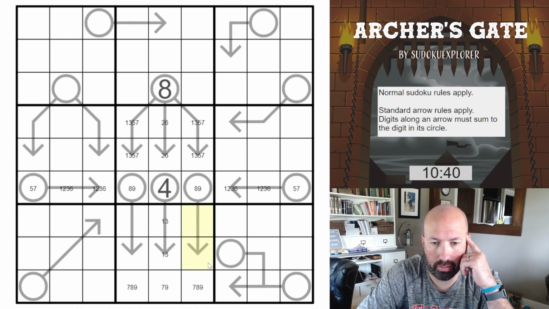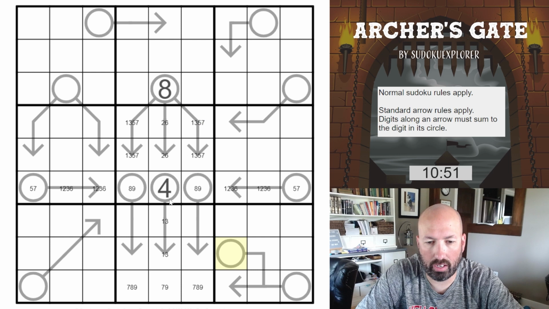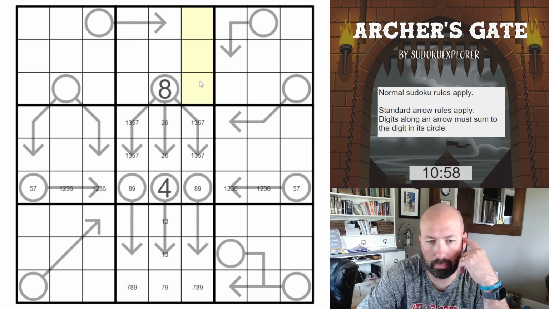One of them is going to be 8 with the 2, 6. One of them is going to be 9 with a 4, 5. 4, 5, 1, 7. 2, 6, 3, 5. Yeah, I don't see how. I mean, these are pretty much identical at this point. We need to get something up here probably.